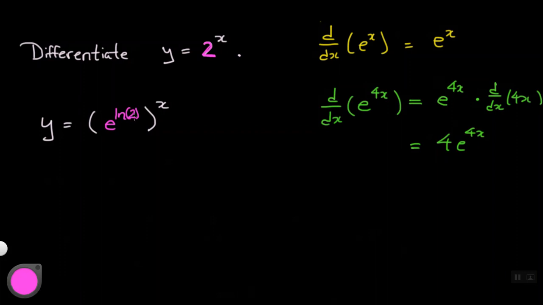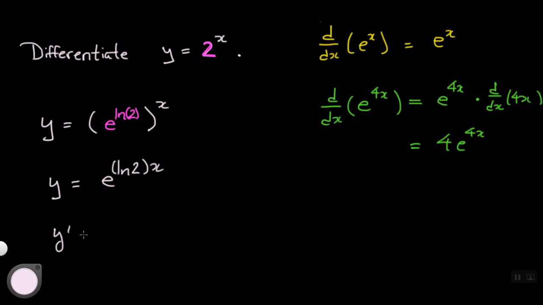Now we can just use our exponent properties and recognize that if we have a power raised to another power, we just have to multiply those two exponents. So no calculus yet, believe it or not, but we're getting close. This is going to be ln of 2 multiplied by x, and that's all in the power trapped inside that exponential base e. Now this situation is pretty much identical to the e to the 4x situation, except we don't have a nice round number 4 as the coefficient on x. We have an irrational number here, ln of 2, which remember is still just a number, a constant.